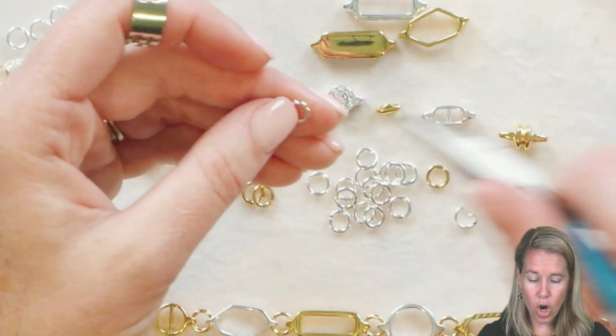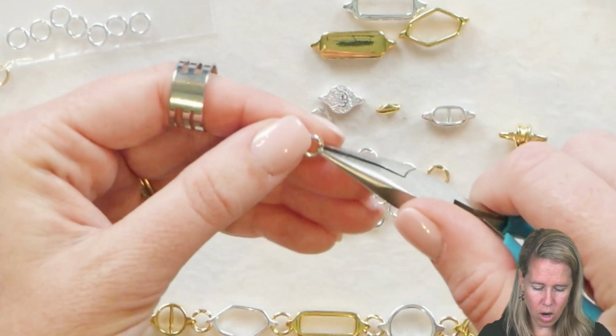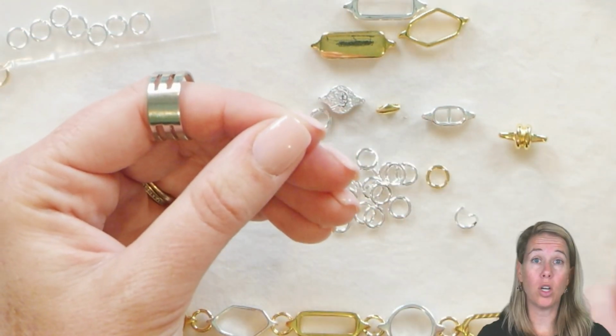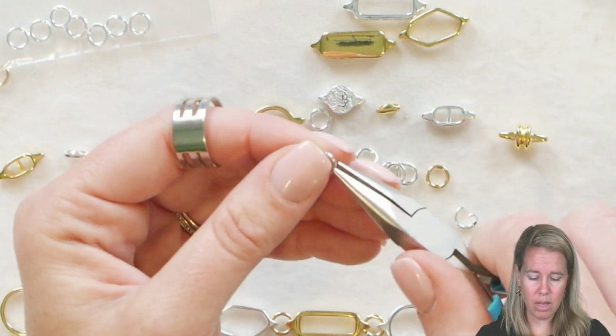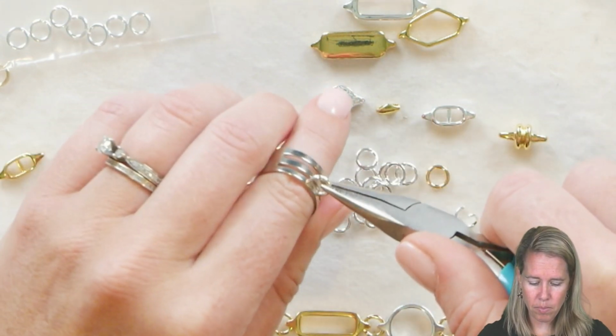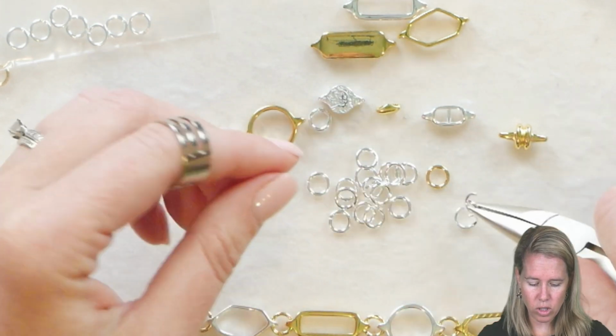If I pull it open and pull it back and say, all right, this side's coming to the right, this side's coming to the left, you're going to create an oval. That's not what you want. You want it to keep nice and rounded. So again, I'm going to grab the right side of the opening, put it into the jump ring opener, and just twist to the side.